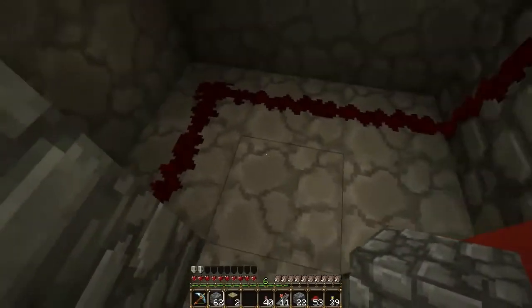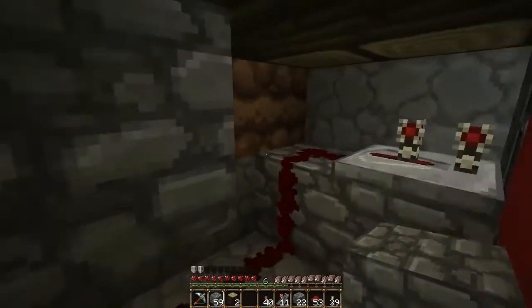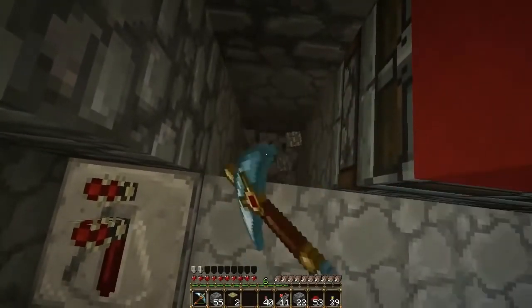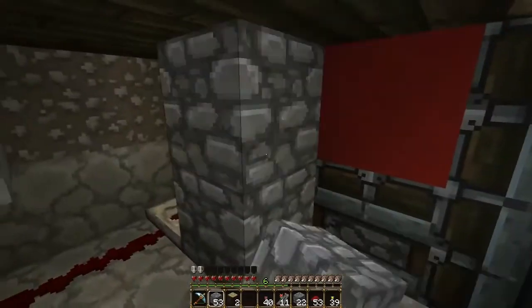Then what we're going to have to do is we're going to have to fill all this in. Make sure not to block your wiring, because you don't want it to block right there. You're going to be falling down a tube right here to get to the secret entrance, so we're going to naturally have to block this off so you don't see the wiring when you fall.